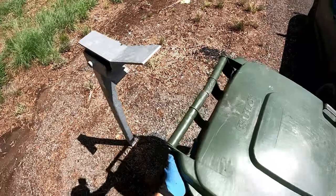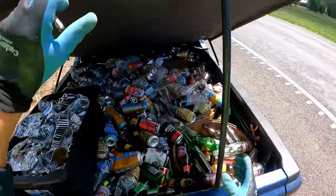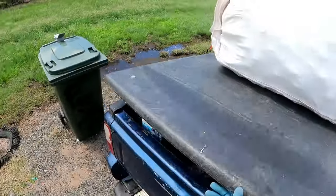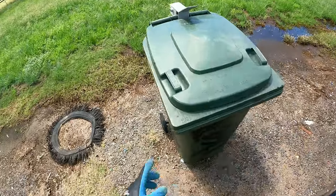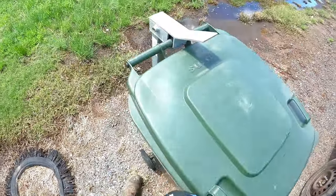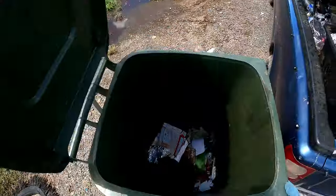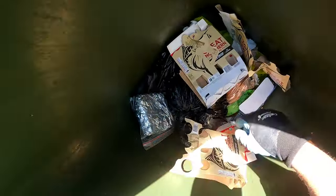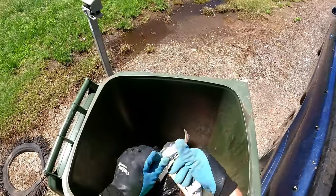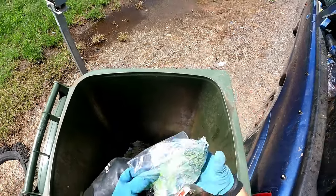Get off. They're annoying little buggers. Sun's out, and they want ya. Prop open again. We'll have another look at this one. Well, we haven't actually looked at it yet, have we? It's not another look. It's going to have a look. Oh, yeah. Might be something there. What's that? Yeah, that's got a top on it. Take that one. Alfoil sandwich. Come on. I'll just tear it open. A lot easier than undoing that bloody thing.